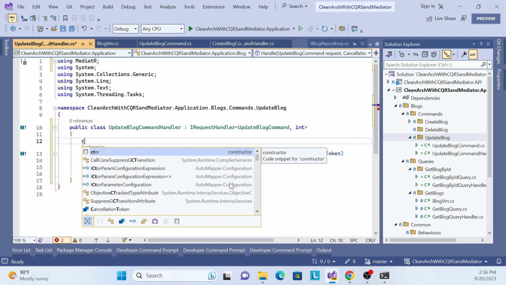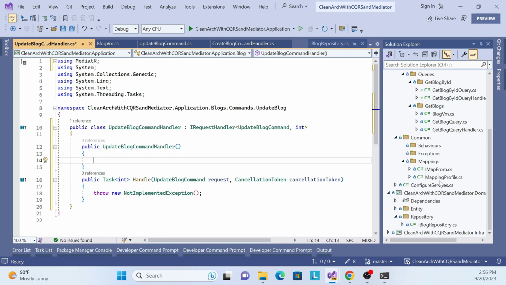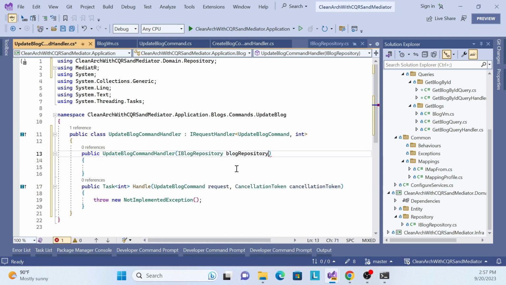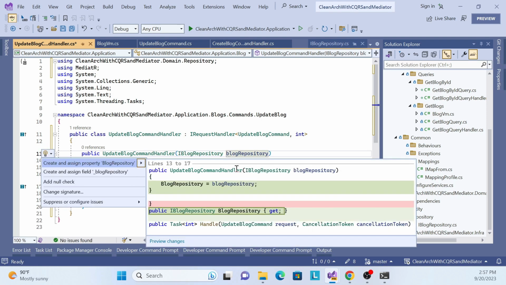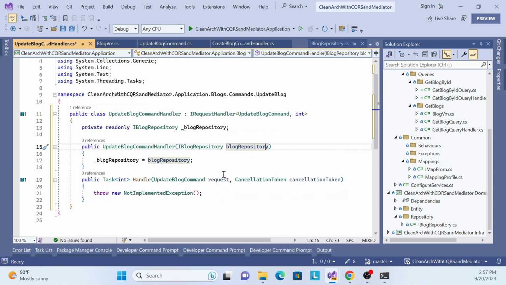So create a constructor for that so that we can inject our IRepository, this IBlogRepository. Let me inject it, create a private variable, and assign it in the constructor. Okay, so that is done.